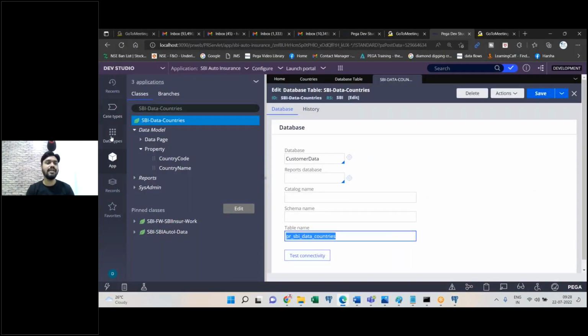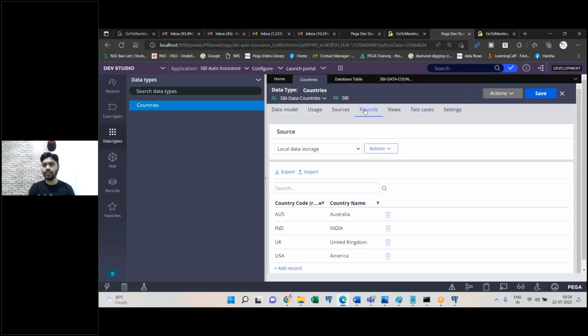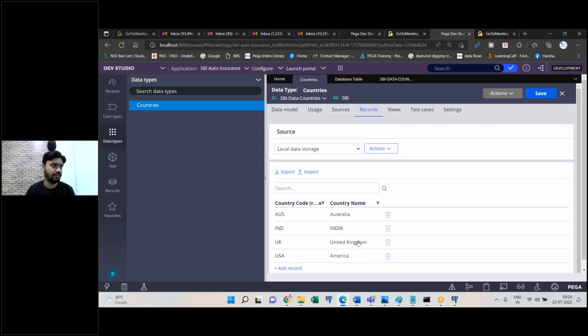What is this that you are seeing here? This is just for your visual purpose. Any action you perform here will reflect in the backend also. Whatever is there in the backend is just an image of it. Backend means database. So whatever table is there, an image of the table is displayed here in the PRPC. From here itself, you can manipulate anything. Is everyone clear? So these are the rules that I have created.